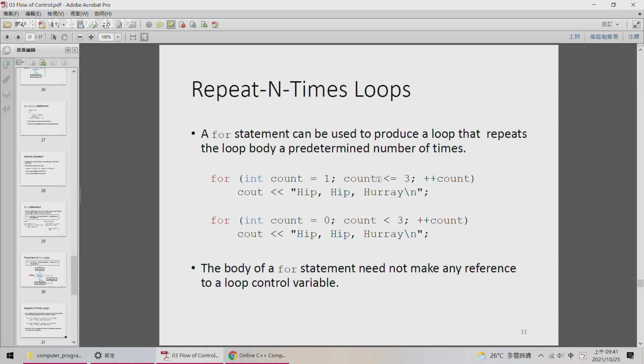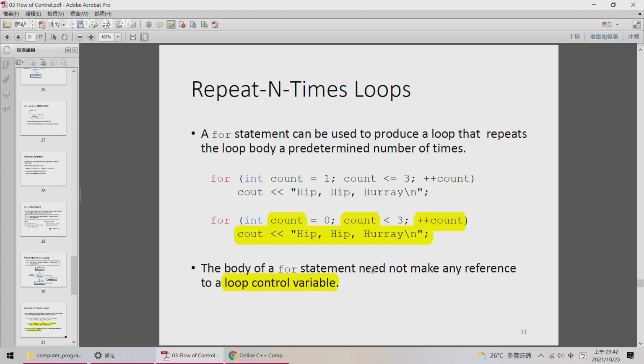For this example, we see that the body statement does not use count. The body statement is cout, and we don't use any loop control variable. Here the loop control variable is the index variable count.